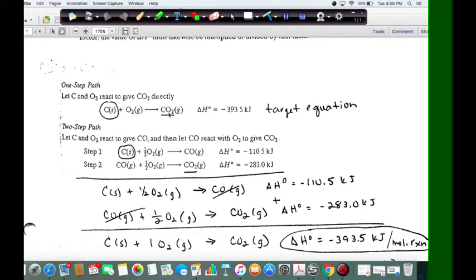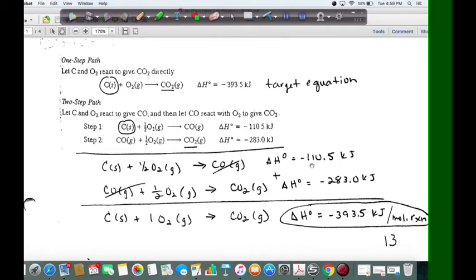Then I notice that there's a CO2 over here on the right side of my target equation. So I underline it, and I notice in this second step, by the way, you'll only use the steps once each. You won't use them multiple times. I notice that there's a CO2 here on the right, so I'm lucky in that I don't have to flip it around. I don't have to multiply by anything because these two match up. And so then I write that equation, CO as a gas plus 1/2 O2 as a gas gives me CO2 as a gas. Notice that I carried along the enthalpy values. Sorry, that kind of got cut off. That's a negative 110.5, and this is a negative 283.